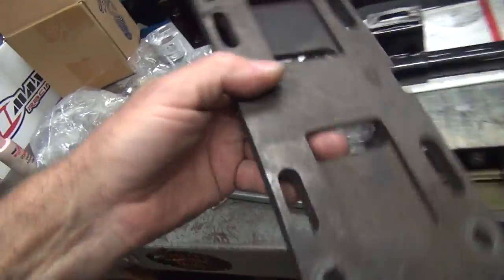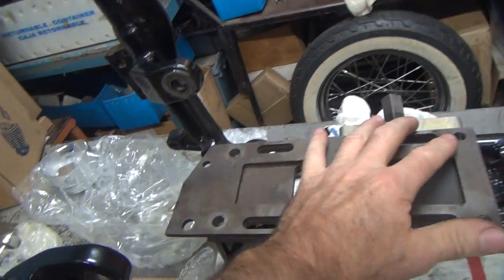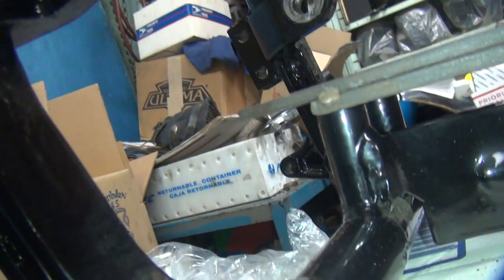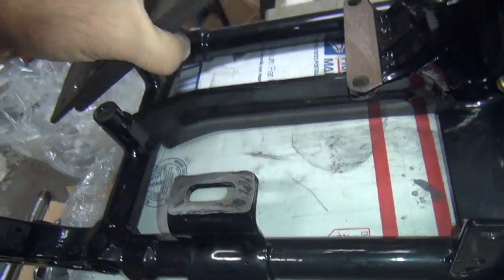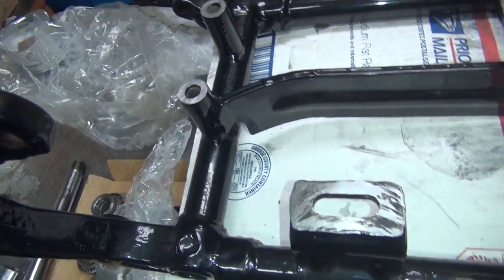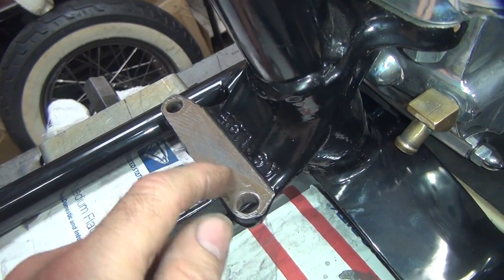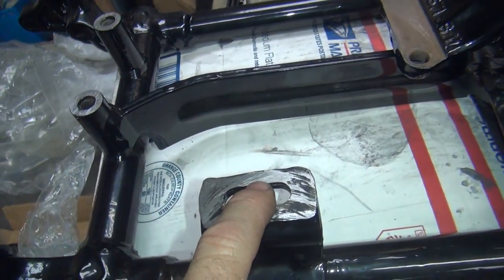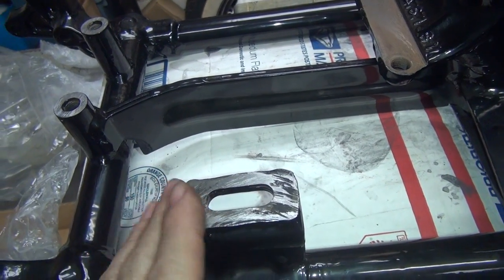So this is an old panned plate I had laying around. You lay that in there, and you can hear how it's rocking and rolling under there. So that's not flat. And I already scraped all the powder coat off these mounts and then filed them so they were flat. And you can see how really rough the machining Harley had back in the late 70s. Now this one had a big bow right up here. This side was bent up about 30 thou right in here. So I filed that a lot to get that where it's flat all the way across now.